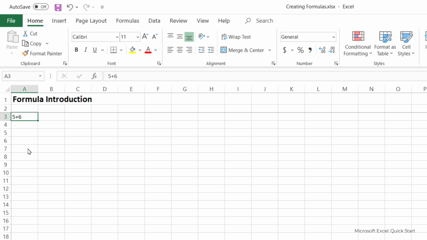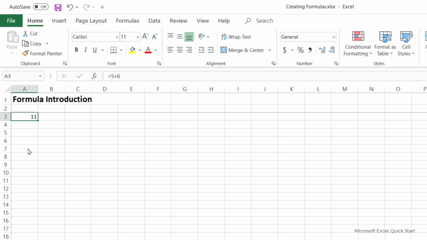Let's try our formula again. Cell A3 is already selected, so if I just start typing my formula, it'll overwrite what was previously in the cell. I'll start the formula by typing an equal sign, then I'll type the number 5, followed by a plus sign, then the number 6, and then I'll press enter to finish the entry. After I press enter, you'll see the answer of 11 in cell A3. Pressing enter takes me to the next cell down in the worksheet.